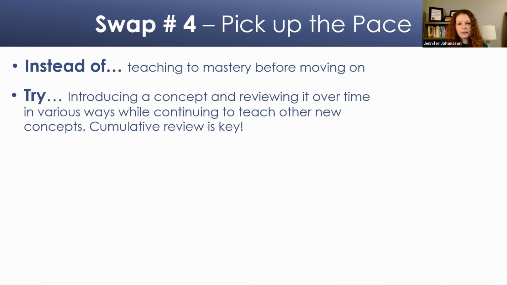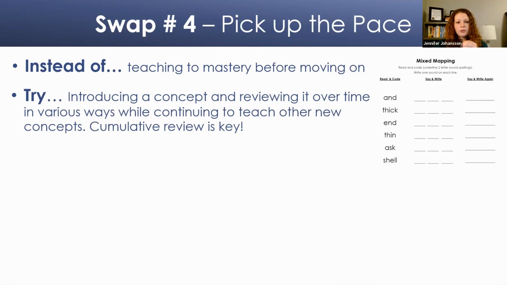So we're suggesting we're not teaching to mastery before moving on. We're introducing a concept. We're reviewing it. So we're always reviewing, in a variety of ways, and it's also cumulative. So the student's learning a new letter sound correspondence. The next new learning, you're bringing that sound symbol correspondence back in. So I'll show you an example. This is an activity I do. I call it mixed mapping, where you can see a whole variety of tasks here.